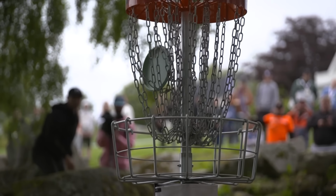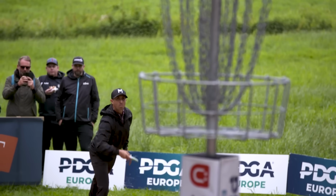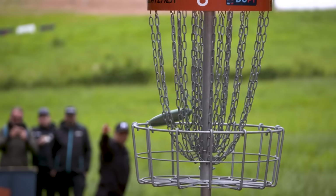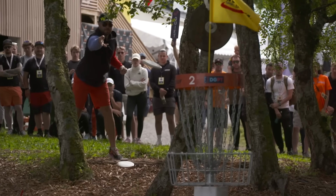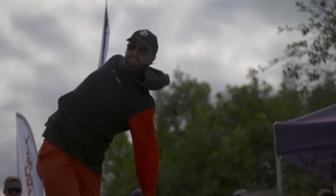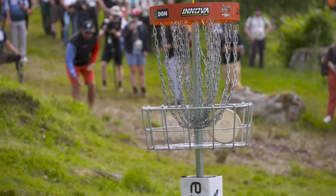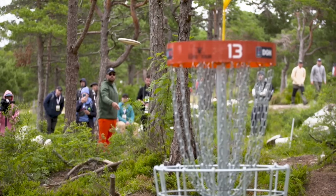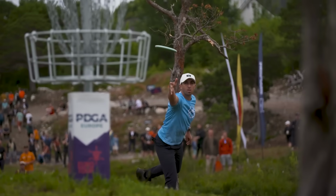Paul, first Disc Golf Pro Tour Elite Series event in Europe. You take it down with a 13 under par final round. How are you feeling right now? Feeling great. I felt like 13 was possible. The weather worked out well. James put on an early pace that I had to keep up with, so he pushed me a lot early. I think that really helped me get to 13. Played with him yesterday as well, and he was just on fire, especially with those tunnel shots, and his putting was on point. In my mind, I just had to keep pace and wait for my opportunities.